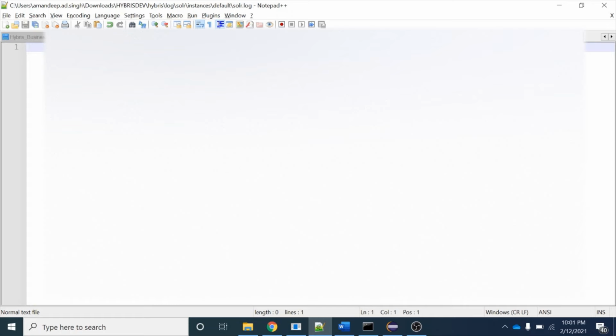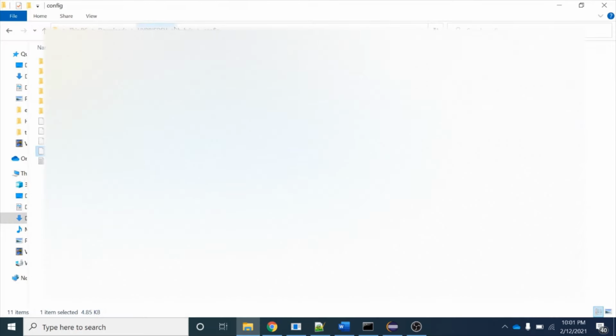If I show you in the folder structure, this is hybris, then we have log, then we have solr, and then instances default. Over here you can see we do have this file, right? So over here all the logs can be seen.